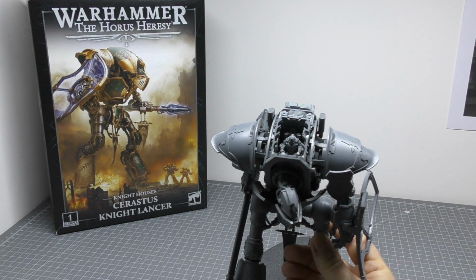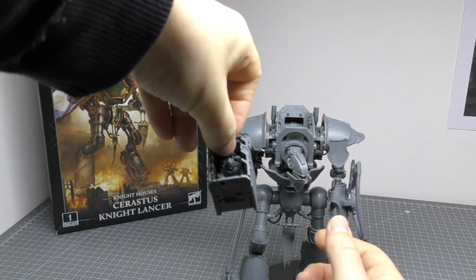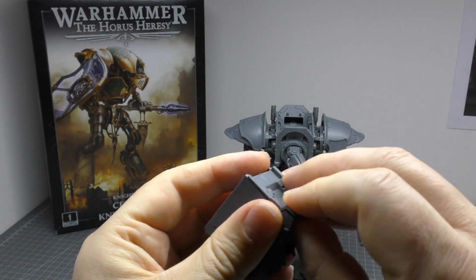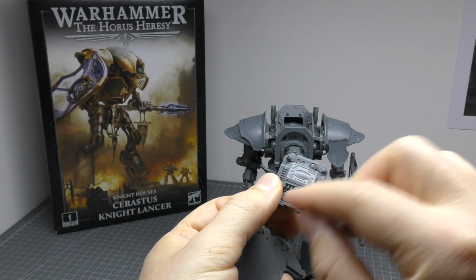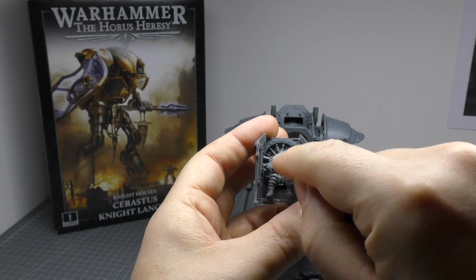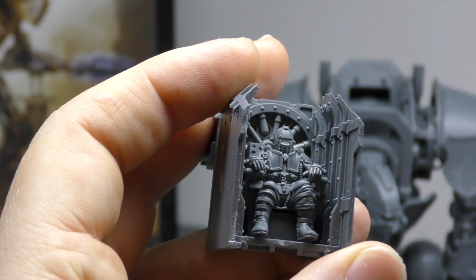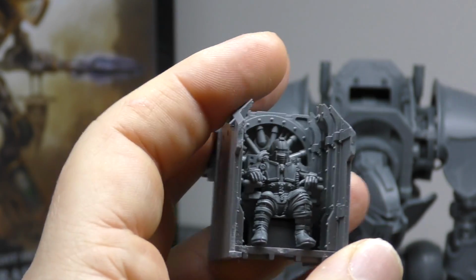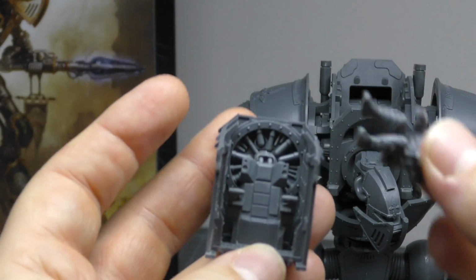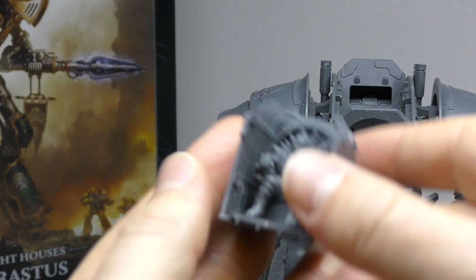What's a really cool feature of this is, at the moment I've left it unglued, and again, you can too. I think I've left that unglued too. Yeah, I have, so that I can paint the front optics and the screen and things. The actual Knight pilot himself, herself, whatever, the front helmet mirrors that particular Knight, so you get different ones. Oh, I can even take him out. That's quite cool. Probably not going to be able to put him back in, but yeah.